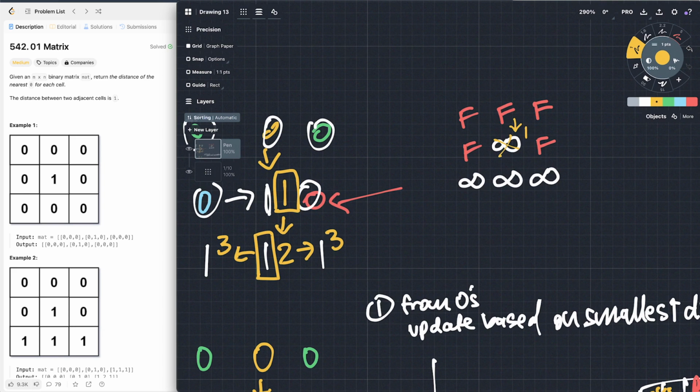So it's smaller, we swap it. We go downwards, as long as this distance 2 is smaller than infinity, we swap it, right? So this is a 2. But this also works the same the other way, right? This F, if we go downwards, this is a distance 1, it's smaller than infinity, we swap it.